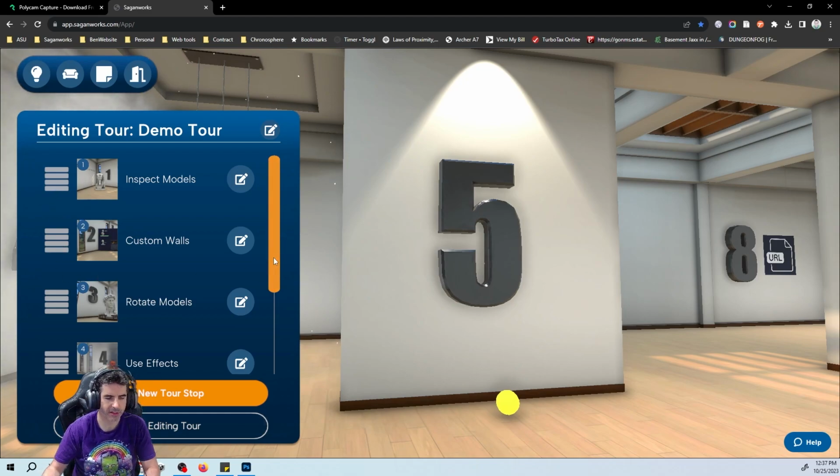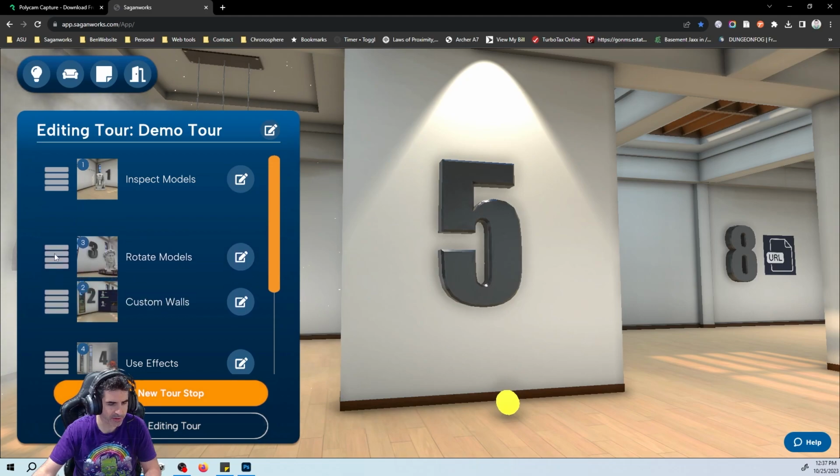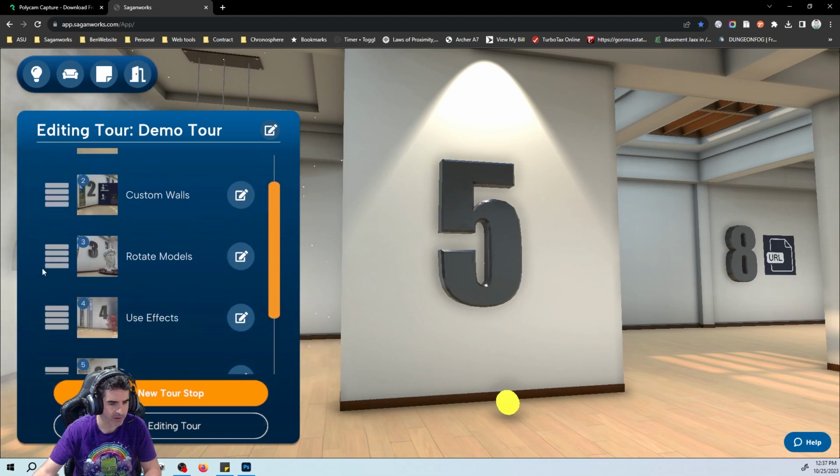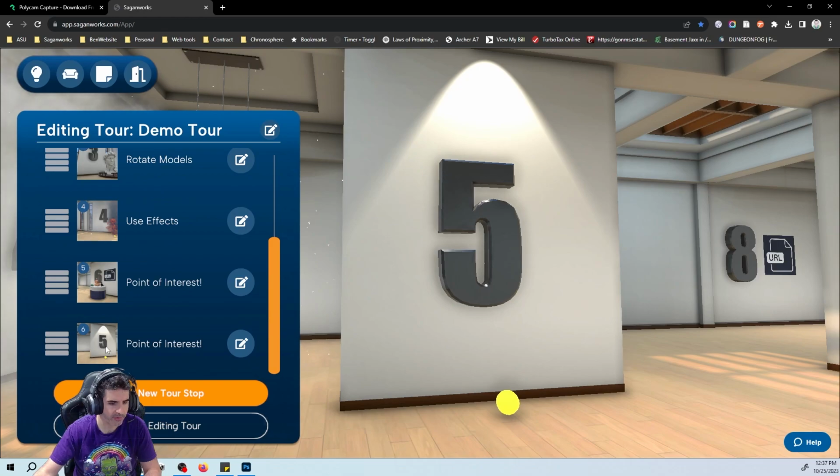If you're used to using a presentation tool like PowerPoint or Google Present, you can use these grippers to change the order of your tour stops just by dragging it up and down in the list. So say I needed to fix, right, the 5 is out of order and I want to put it between 4 and 6. I can grab the 5 and drop it, so now it'll change its index position to 5, and it is now automatically put in that order, so when I go back through the tour, it will go in the order I wish.